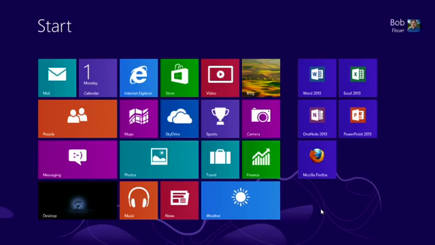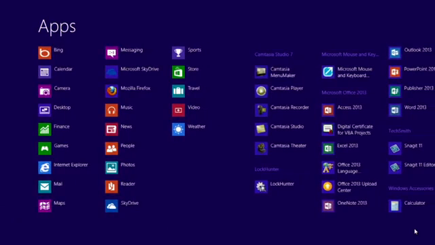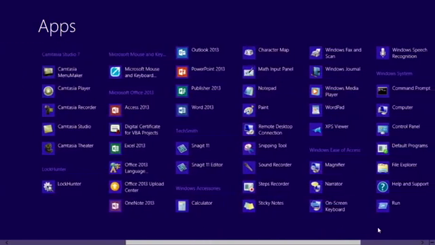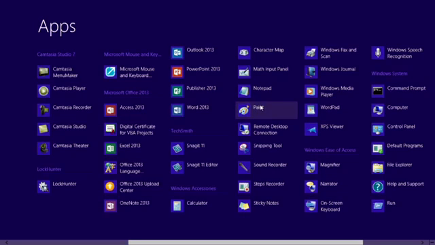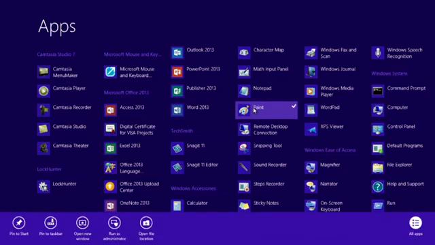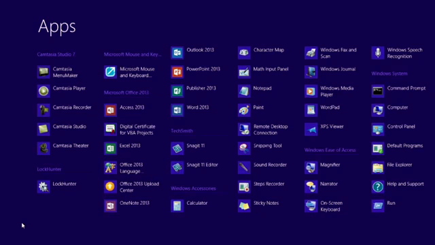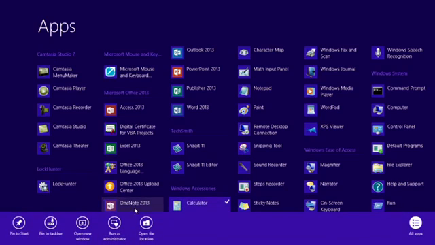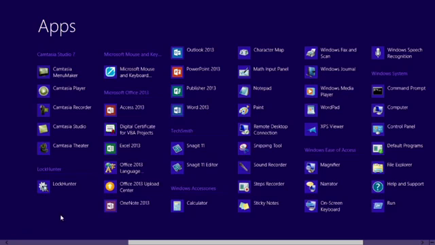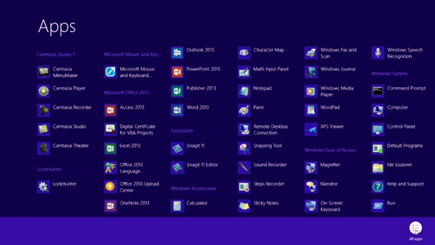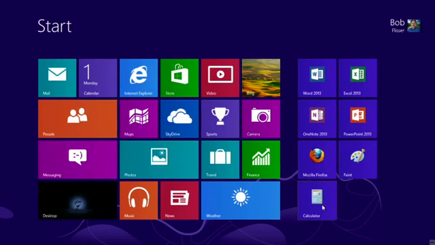So let's say I want to pin a few of those other programs to the start screen. I'll right click here, go to all apps, and I'll scroll over, and let's say I want Paint to be on there. So I'm going to right click it, and then down over here I'll choose Pin to Start. And maybe I want one or two others. Maybe I want the calculator, so I'll right click that and Pin to Start. Now again, I'll just right click anywhere in the background here, go to all apps, and here I've got Paint and Calculator, so I can run them right from here. I don't have to go and find them from that other big menu.